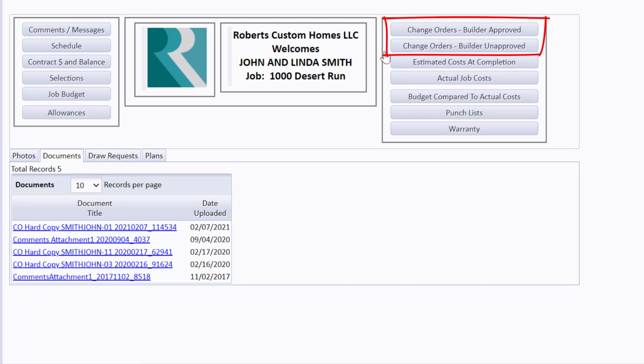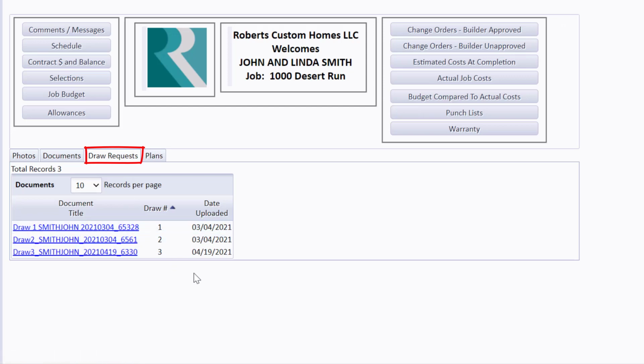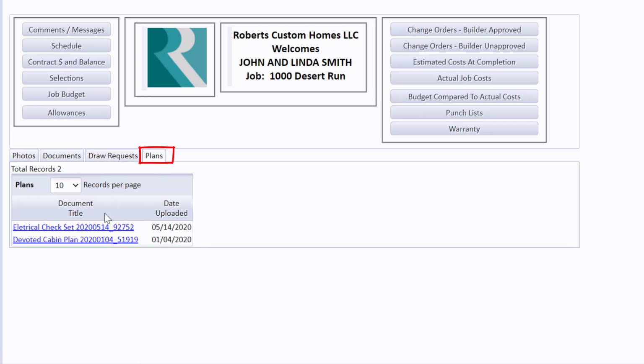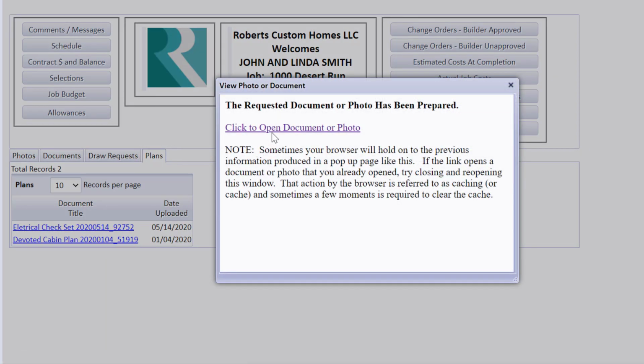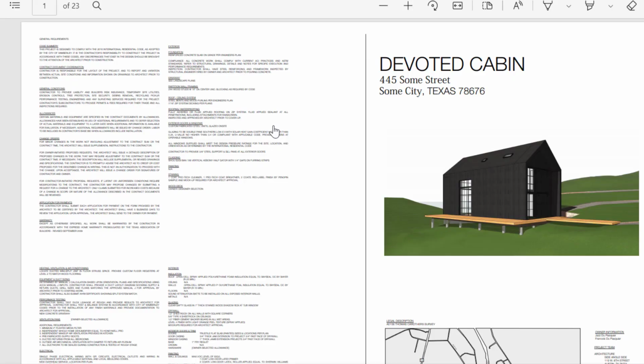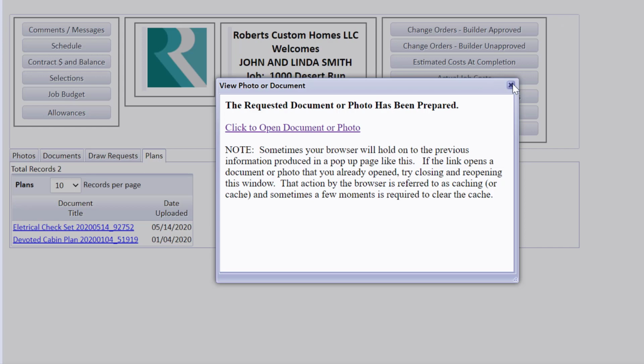By the way, if you go to change orders, you can also print those change orders. If you've done the draw requests like we went over in one of our seminars, and you do the hard copy and save the draw request, then they will be able to see their various draw requests right here. If you've uploaded things and marked them as plans and marked that the buyer can see them, they can see various plans that you've gotten for their job and go ahead and open them. If I open this one, it doesn't even pertain. It's just things that I have here to demo uploading, but you can see them being able to open those plans.